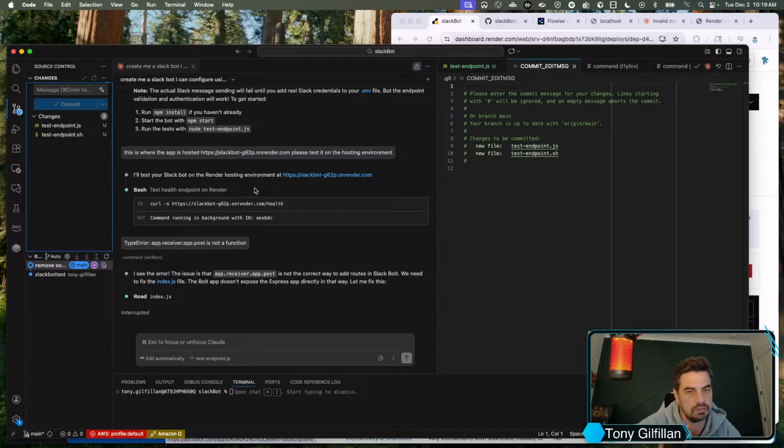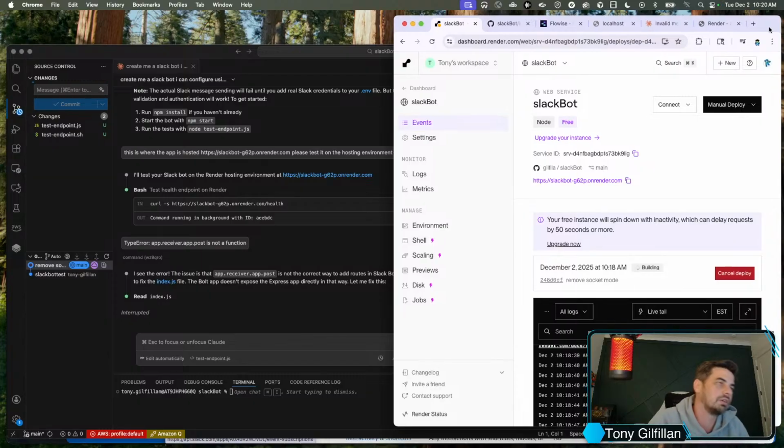So you say, push this out and commit it, and the entire automation cycle goes through, and you can continue building your app or bot or integration, whatever you're working on.